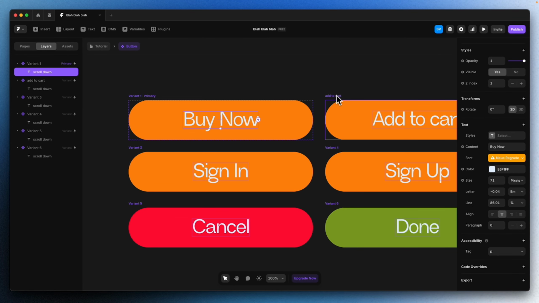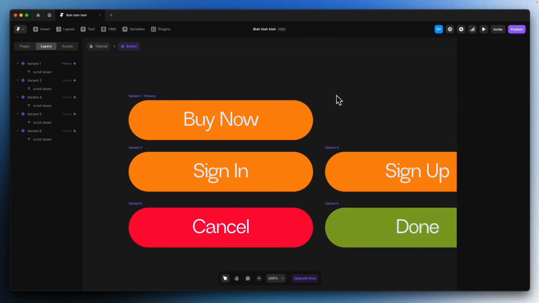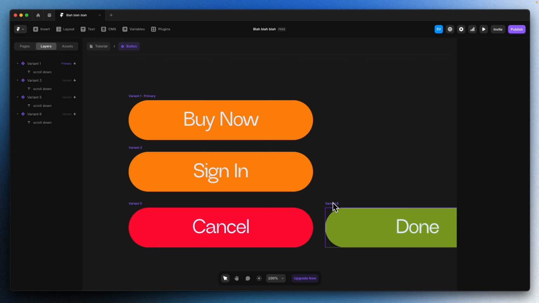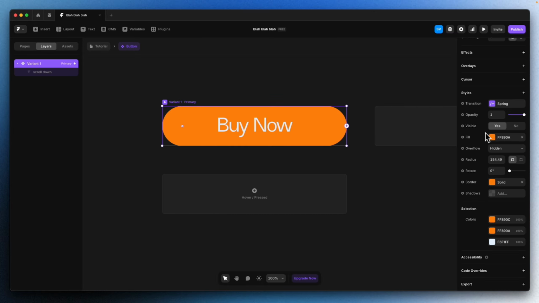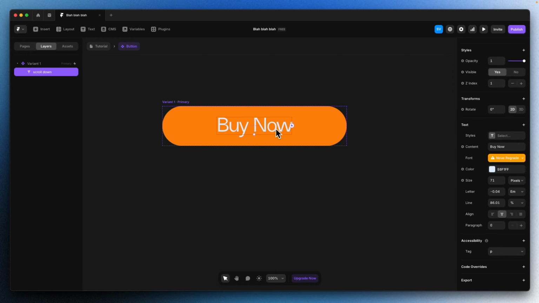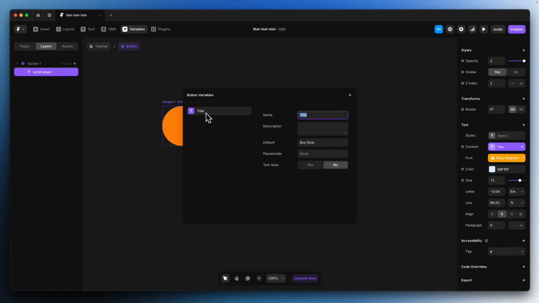So what I'll do, if you want to create a new variable, I have to delete all these variants because the content is already changed. So now we are back to this main component. Now what I can do is content. Because I want this content to be different, but still it has to be linked. So go to this content over here, and you can see this option, right? Content. When you hit this content, we have this option called create variable. So I want a variable for plain text. So plain text, there you go. Name, title I can keep, and default is, let's say, Content. So the name, the title, content. And the default will be button. Yes. So we created a content variable, right?